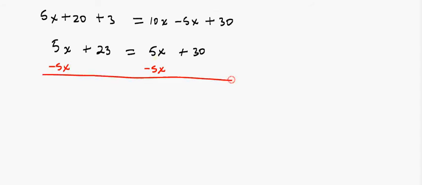All right, let's do that, and when we see what happens, the 5x minus 5x cancels, so we're left with 30. But on the left side, the x's also cancel. So the 5x minus 5x is gone. The 23 is left. Now this is what's weird. The variable went away. There is no variable left in this equation. When the variable disappears, and what remains is false, then we say that there is no solution.